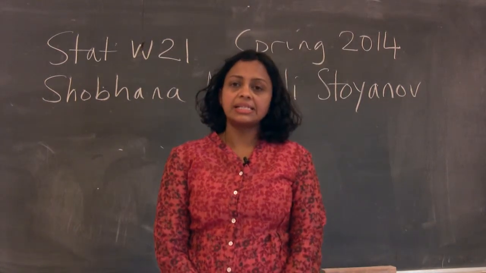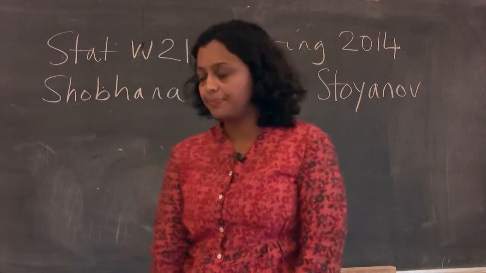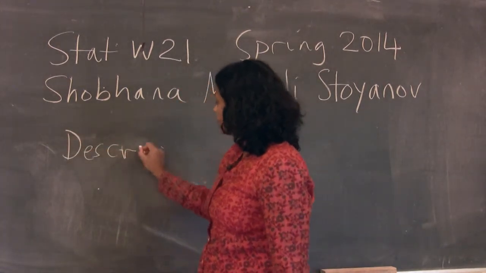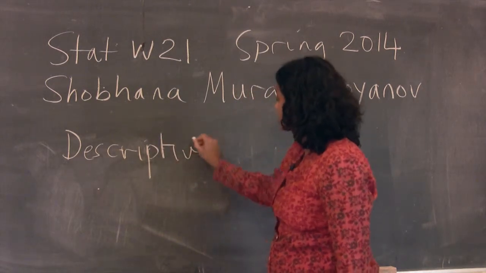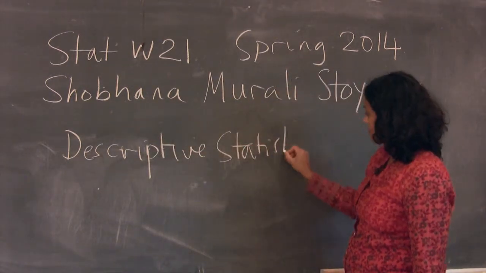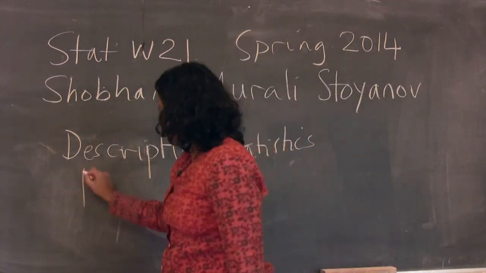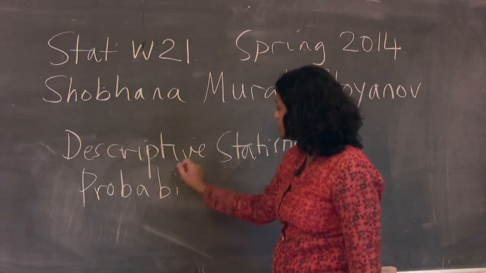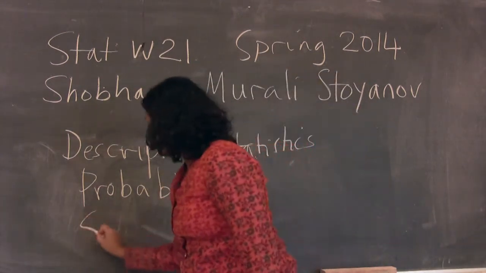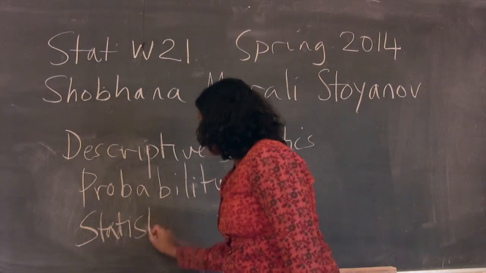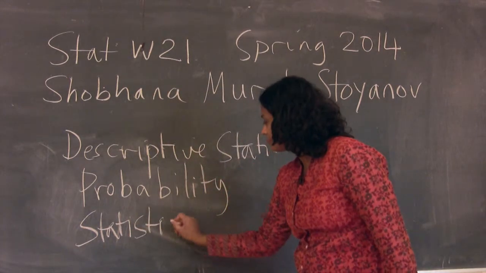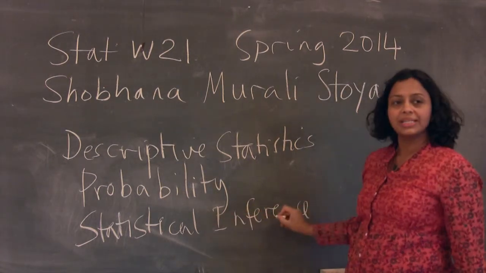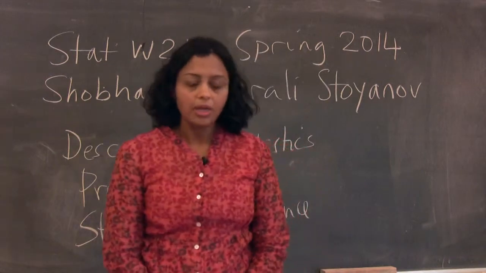The course is roughly divided into 3 parts. We can describe it this way. The first part of the course is sort of basic descriptive statistics. And I'll talk a little bit more about that. The second part of the course, the middle, sort of the solid theoretical middle, is devoted to probability. And then finally, we move on to the fun stuff, which is statistical inference. This is where we try to understand what the data is trying to tell us.